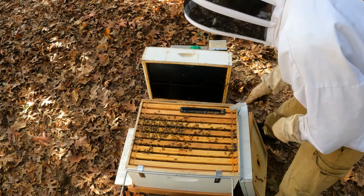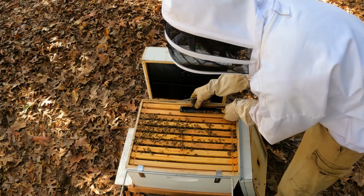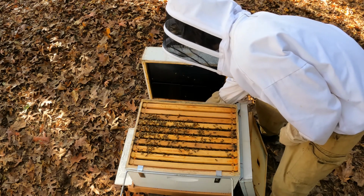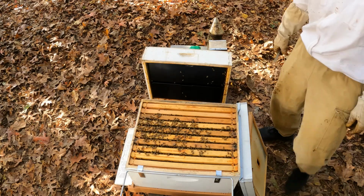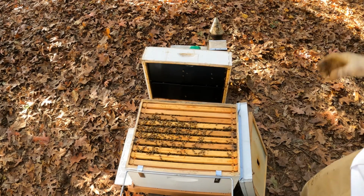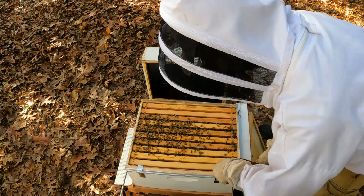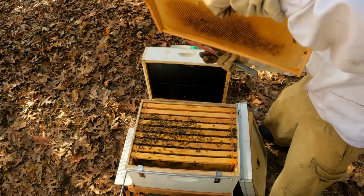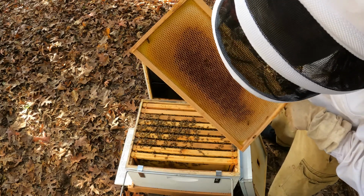All right, I'm going to go in here. I'm going to check those corners, because the corners are always the problem in the green hive, where they never have anything. But I'm wondering if they've been doing a better job of preparing in the little bit of time since I last saw them. It seems their population is a lot more robust than other times I've been out here, and that's good to know going this late into the year. So, nothing on that. Well, just a little bit of capped honey at the top, but nothing to write home about.